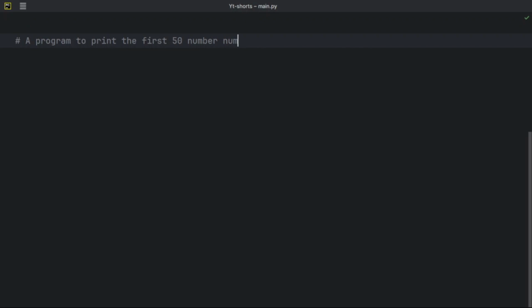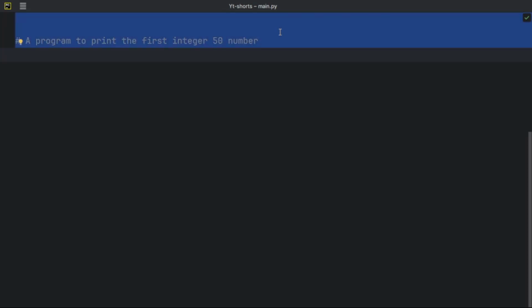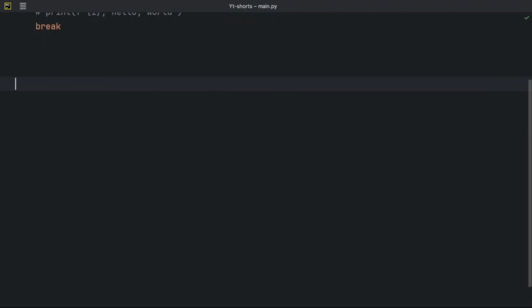So we're using this to collect our integers, or to print our first 50 integer numbers now. We're using this for statement, this for loop. So what we do right here is just for i in range. I want to have a starting index of 1, and it's going to end at 51. Why 51? Of course, it's ending at 51 because the first number we input there is inclusive, but the last is exclusive, which means it's going to include 1 but exclude 51.